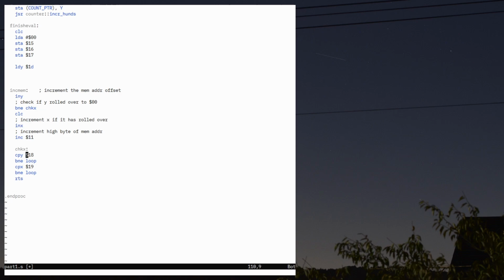We check if Y is the offset required for the end of the input, and if X is the length we need for the end of the input. Basically the high byte and the low byte are the right values. If they're not, we go back to the loop. If it has rolled over, then we increment X and we increment the value in 11, which is the high byte of the memory address for our input data.